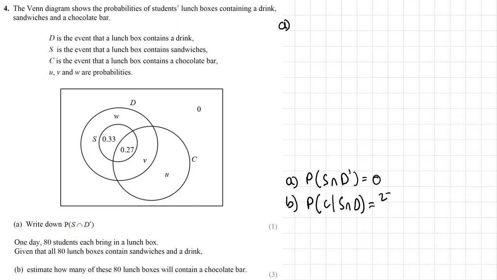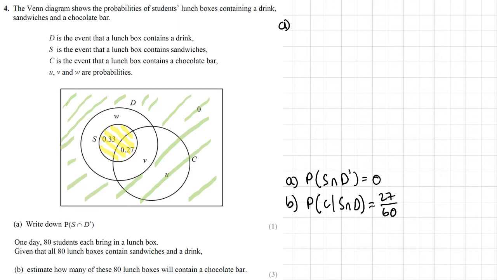So I'm going to use shading to help me with this. So it's the probability of S. So I'll shade that. There's the probability of S. And not D. So I want to shade not D and I want to find the overlap of those two. So let's do it in a color that's not going to make everything disappear. So not D basically is going to be everything that's outside of D here, like that.